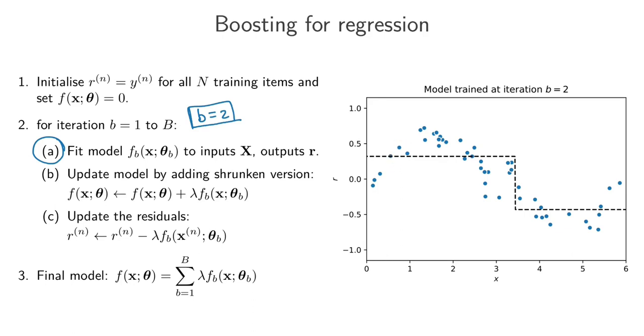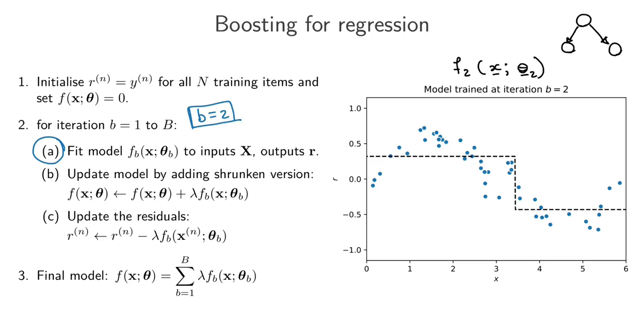What we're doing now in the second iteration is we're fitting a second model, f2, which has some inputs x and some parameters theta. We've got all these different residual points here. We fit, again, a decision tree stub, just this very small decision tree, to the residuals. So we're not training on x, y's, we're training on x and residuals. We train a model to basically fit the mistakes that the first model made.